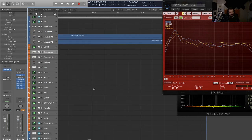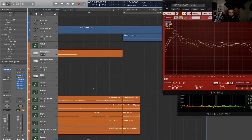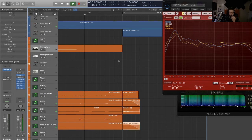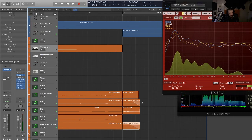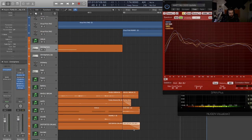Just gotta go down here because the bass line and all that they need incorporating in a nice way. Is that a bit of hat? Yeah, I'll keep that hat in. Snare, don't need you. Distorted drums, you can stay in. Hats, you can be sure then. Sure. And you can fade out as well.